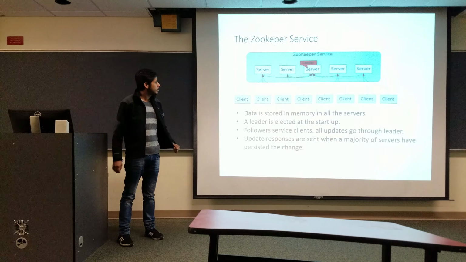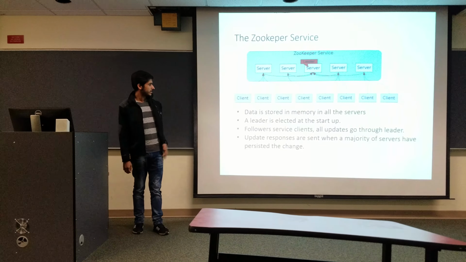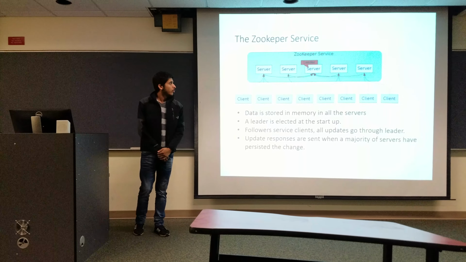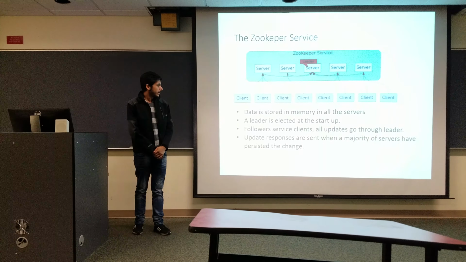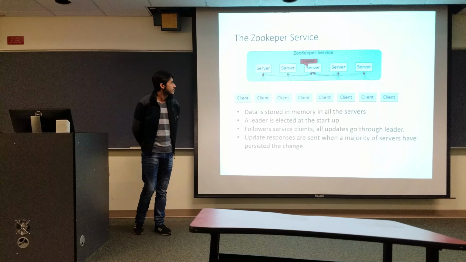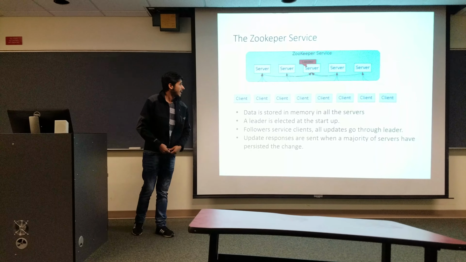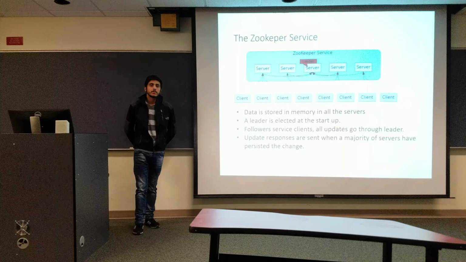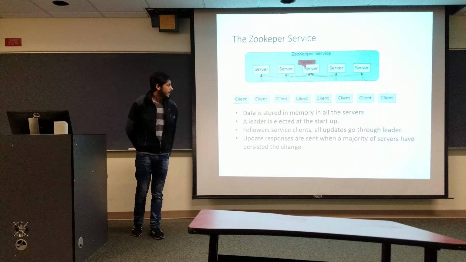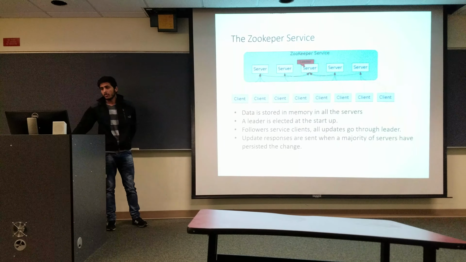Data in Zookeeper is stored in memory in all the servers. The leader is elected, as I already said. Followers are all the servers except the leader, and they follow the leader. All the updates, all the write operations, must go through the leader. Any update operation must be based on majority. For example, the number of servers that have not failed must always be greater than those that have failed. It is like a majority-based quorum. That is the general overview of the Zookeeper service.